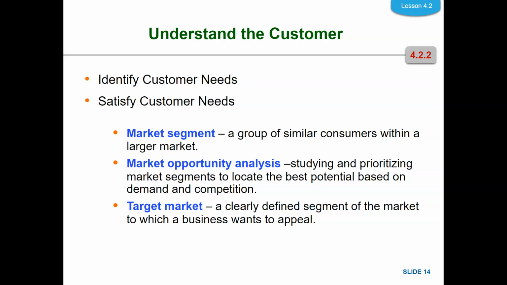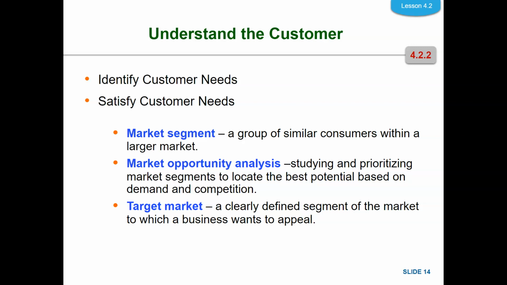So here are some key concept terms that we're going to need to know, in blue again here on the slide deck and in the textbook. We have market segment, which is a group of similar consumers within a larger market. If we are thinking about our Blue Nation student store, a market segment could be students, adults, female, or just freshmen. So it's a group.